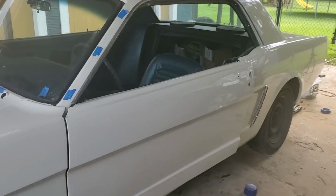This fixed my blinkers, it fixed my taillights, it fixed my running lights, it fixed everything, which is really, really awesome, and it's much cleaner looking than the factory wires that were literally like a rat's nest in the back of the trunk. So we got that sorted and I was back to the interior to finish up just a few things. The steering wheel was in okay shape. It was a little cracked, it's very old, but I felt like with some paint it would be fixed.